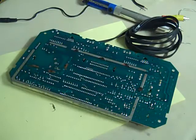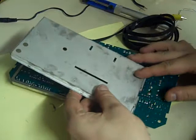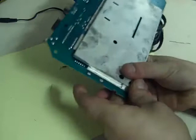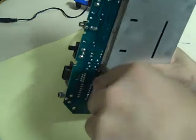Fold it back round underneath and take your lower shield in. And again, it's exactly the same, just make sure it lines up on all them little tabs. Like that. Clip them all in position. If you lose a couple during this procedure, it's not going to cause a problem. I said some may break off. I have had a couple just broken off now, but it's not an issue. And then all you want to do is give them a little quarter turn just to lock the shield back together.